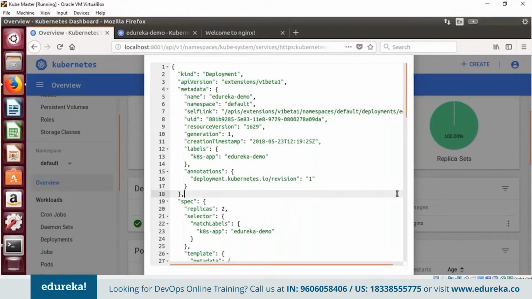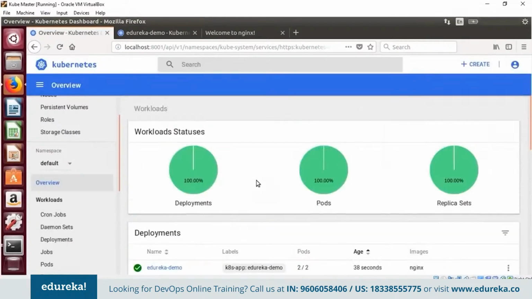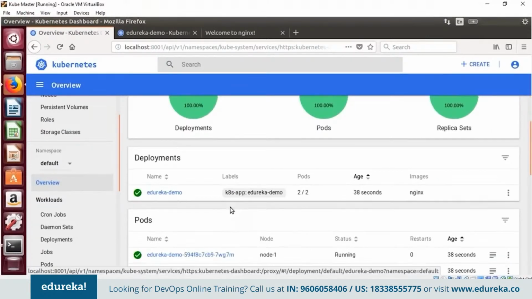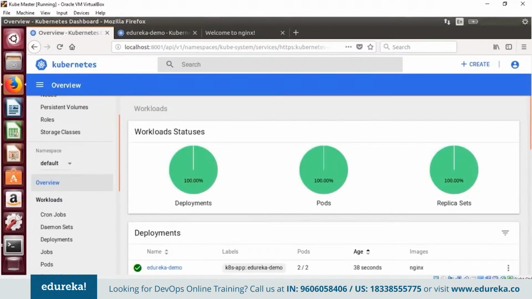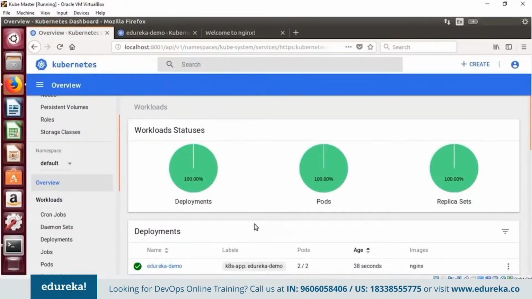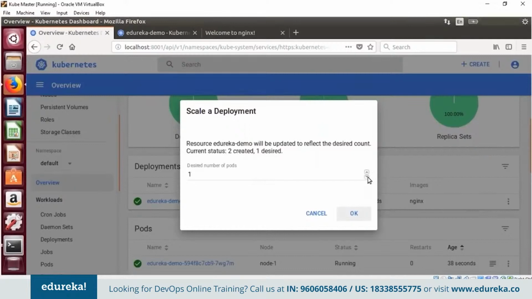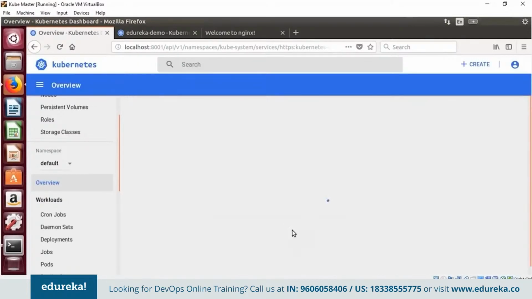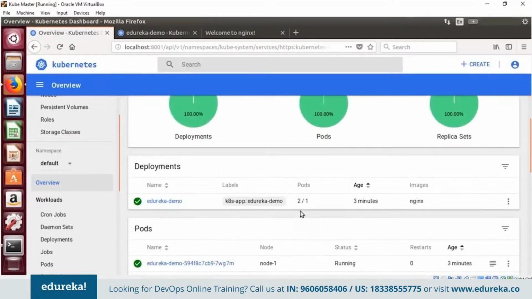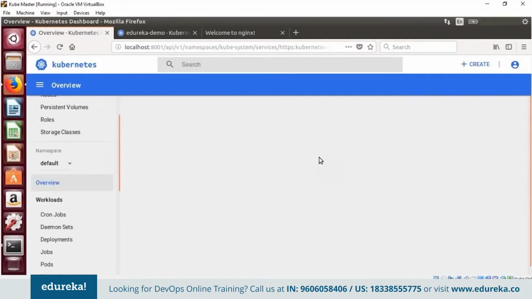The next deployment technique. So let me just close this and go back to overview. I have this one deployment. Very good. Let me delete this deployment, or let me at least scale it down, because I don't want too many resources to be used on my node, since I will have to show 2 more deployments, right? So I have reduced my deployment over here, and I think it should be good enough.